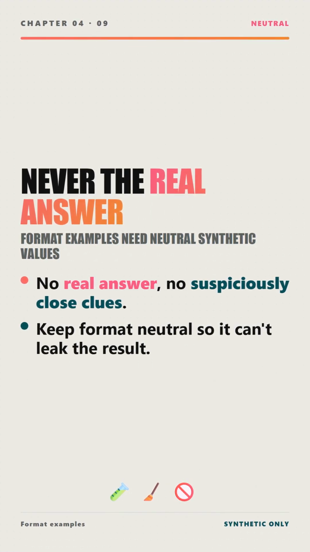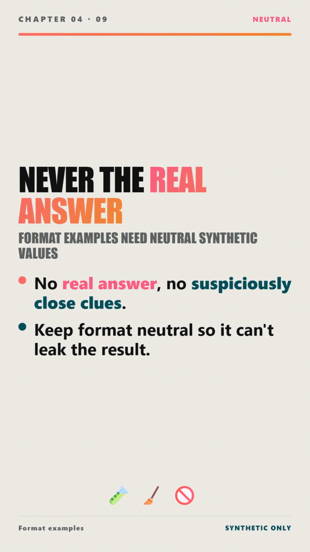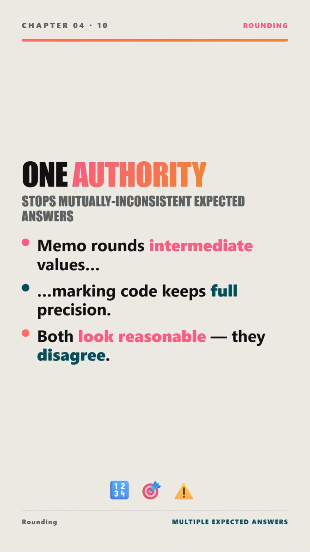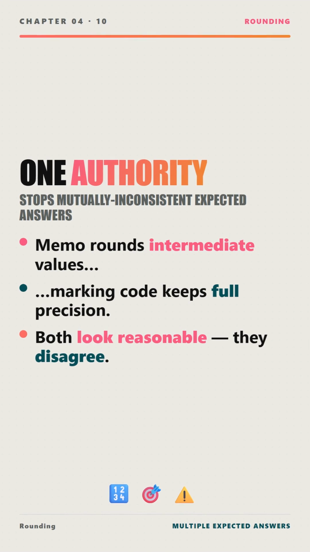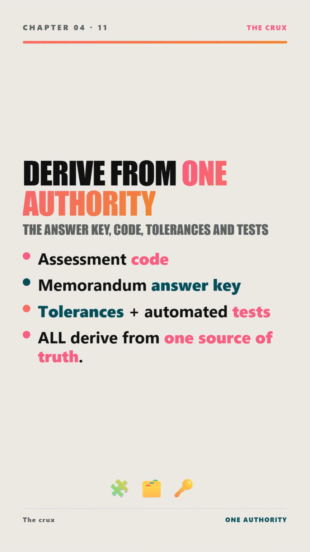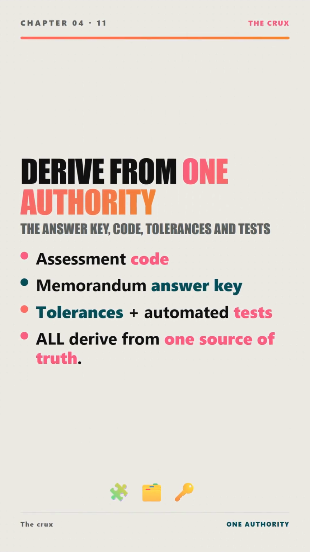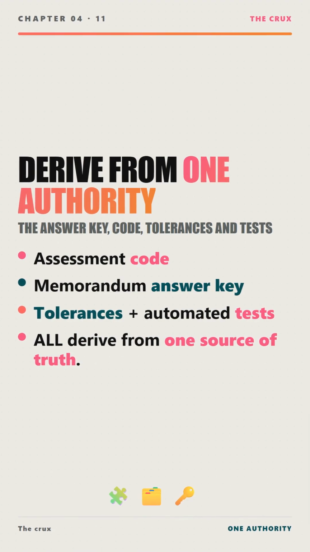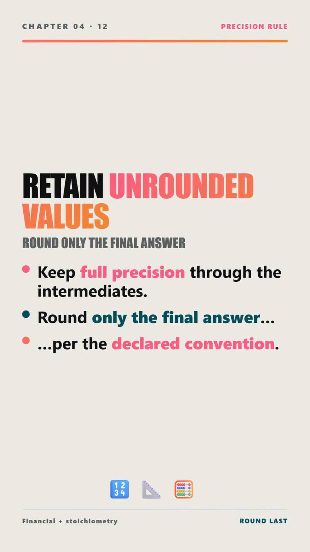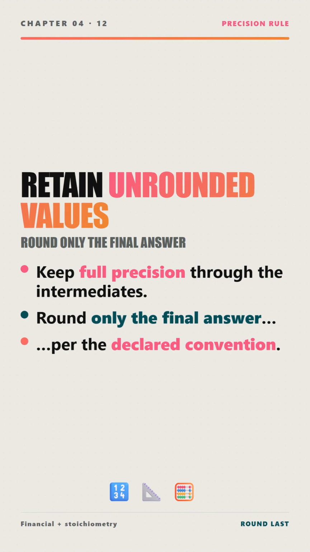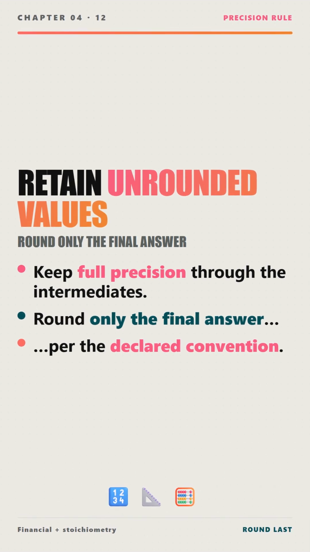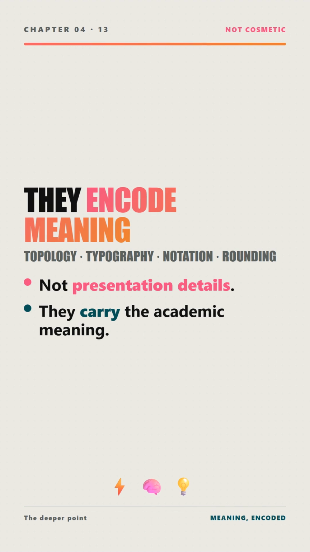So a generated test may contain the right calculation while creating unnecessary difficulty by forcing learners to type in specialist notation. Scientific notation especially is an issue when doing digital answering. At that point, the interface begins assessing keyboard syntax instead of chemistry. So where possible, the interface should supply fixed units and scientific notation factors and ask only for the value the learner must determine. Format examples should use neutral synthetic values, never the real answer or suspiciously close clues.